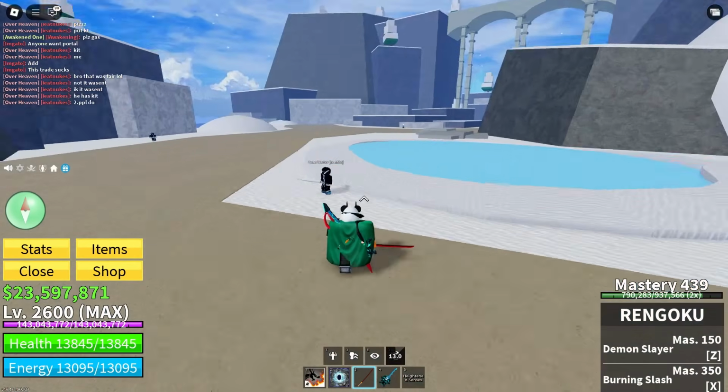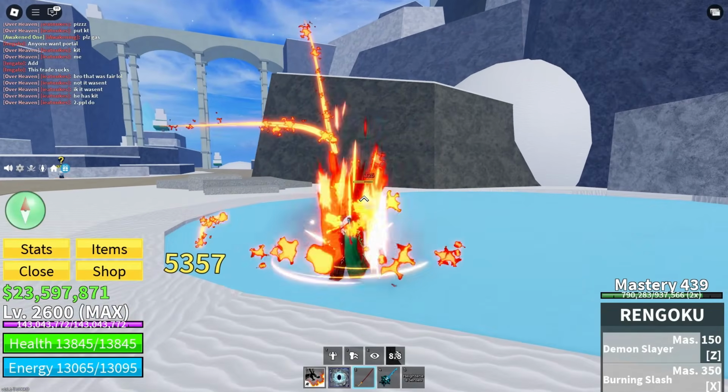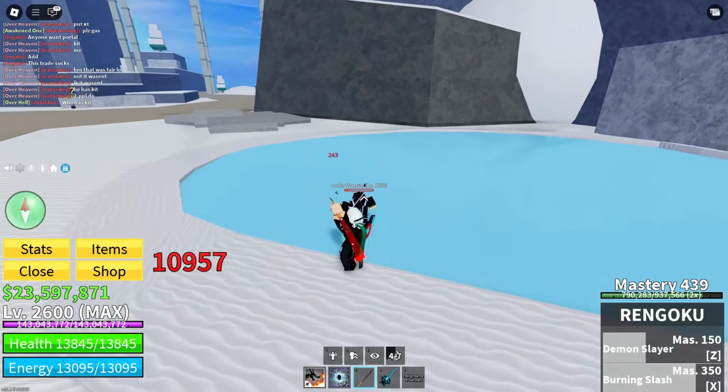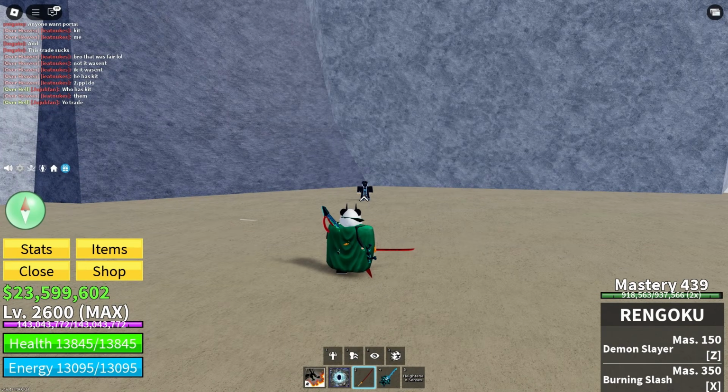The 2 moves are Demon Slayer, as well as Burning Slash, which actually has 2 variations. The first, which is a long charge, and the second variation being if you just simply tap.